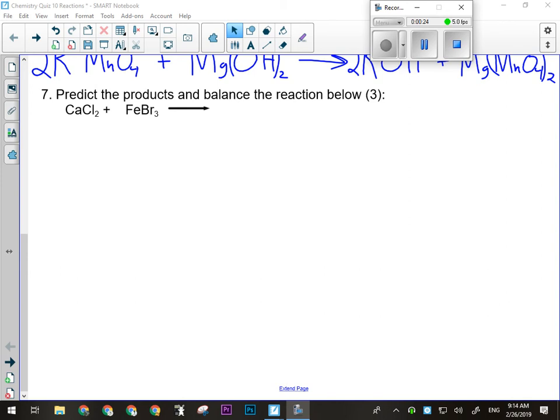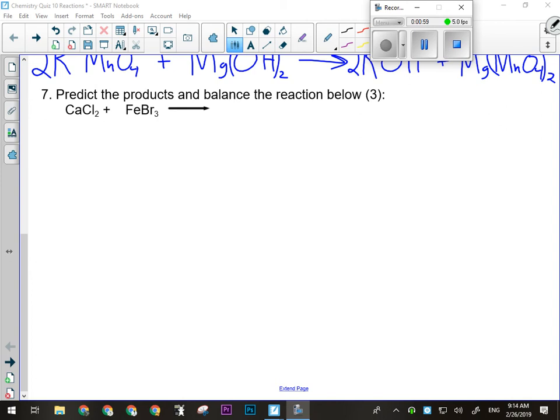Now that I have the reactants, what can I tell? What do I know about the reaction once I've written those? I need to know what kind of reaction it is. This reaction starts out with 2 ionic compounds, which means it is a double replacement reaction. So now that I know that, I either have to go back to my notes or I know in my head that in a double replacement reaction, the metals switch places.